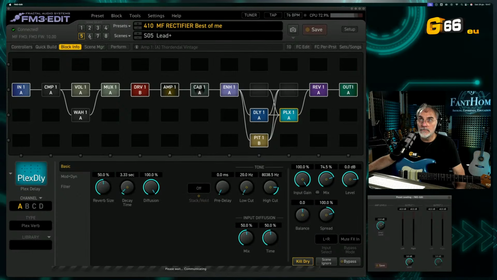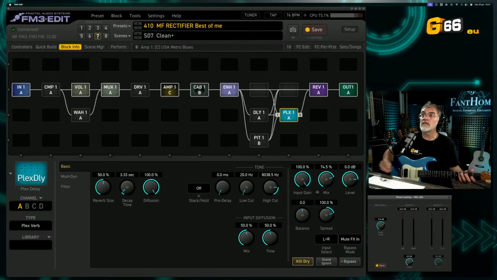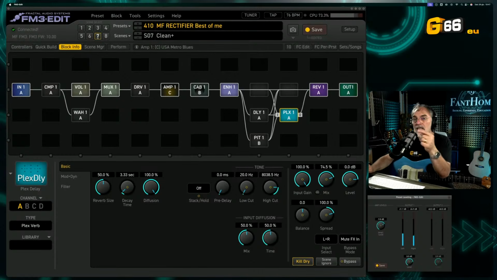If you remember, on the scene number 7, I have a Plexiverb. For the clean sound, this Plexiverb is perfect, but it's too much for the lead sound. So how can I have the different Plexiverb without affecting the other scene?